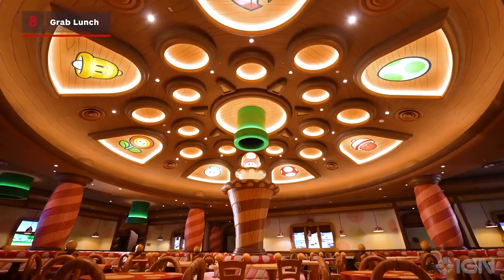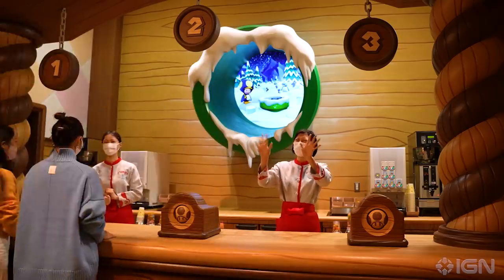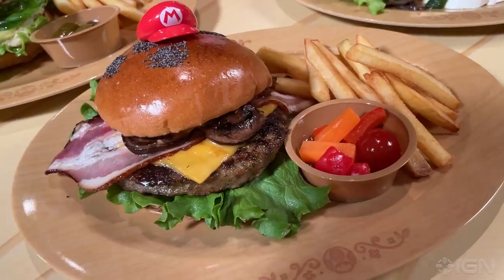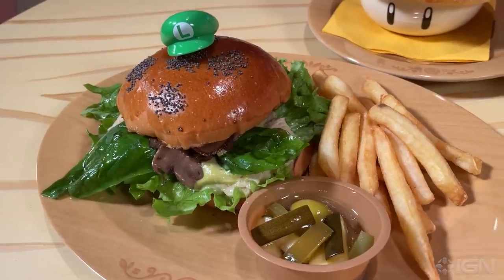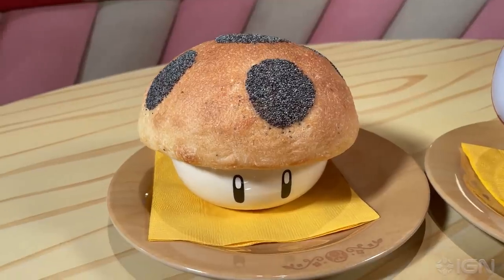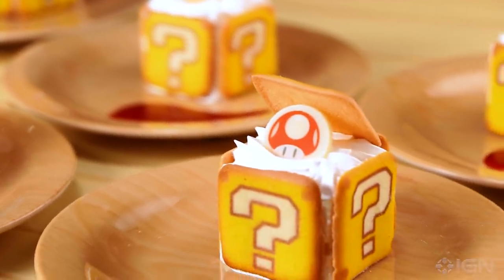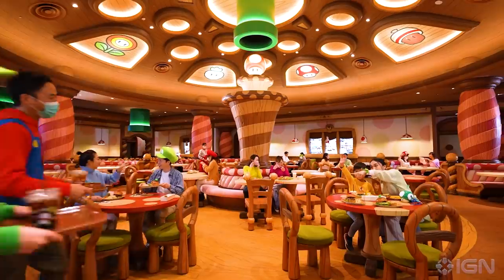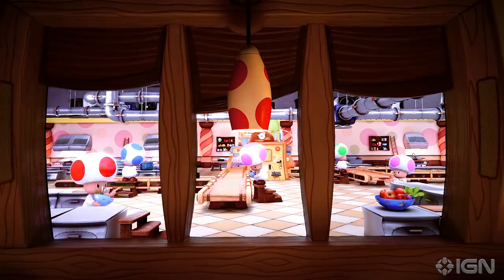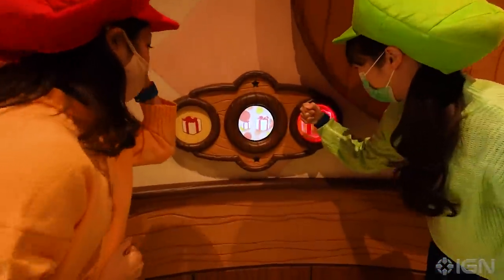New character Chef Toad welcomes you to Kenopio Cafe, his converted Toad House that serves a variety of dishes based on the world of Mario. It's a little creepy that a living mushroom chef is so keen to feed you fungus, but Mario's bacon cheeseburger and Luigi's green curry chicken sandwich both come stuffed with mushrooms — and they're both tasty. Meanwhile, each creamy question block tiramisu contains a white chocolate stamped with a random item icon. The restaurant interior includes video screen windows offering a glimpse of life in Toad Town, and when Bowser invades, Mario turns up to save the day.